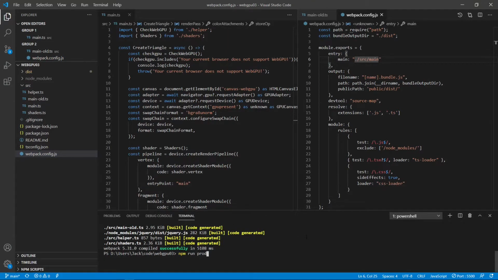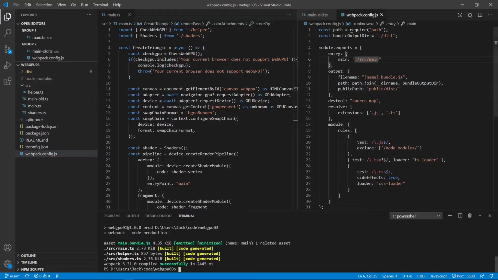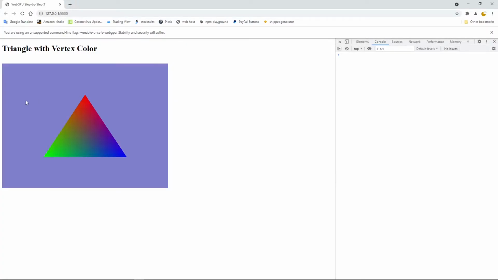Run this npm run prod again. So let's check. Okay, you can see the colorful triangle on this page without any error in this console. This means we have to use the new pipeline format in our WebGPU applications.